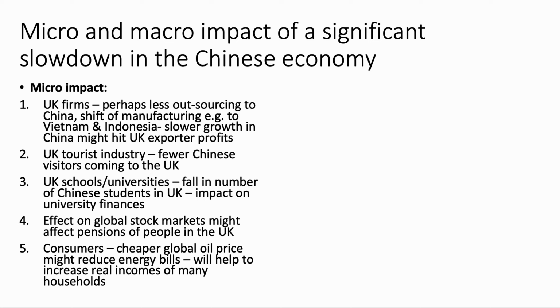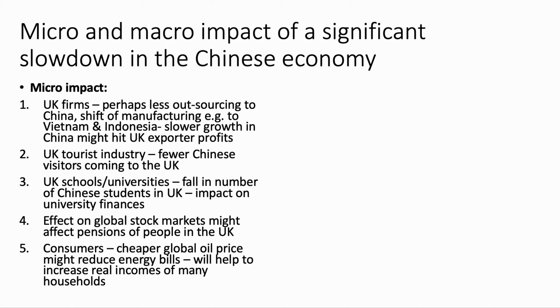Well, perhaps for UK firms, there's less incentive to outsource to China. One of the reasons for the slowdown, in fact, is that wage costs have been going up, and a lot of manufacturing has been shifting away from China towards countries such as Bangladesh, Vietnam and Indonesia. Slower growth in China could also hit UK exporter profits, particularly for car makers, for example.